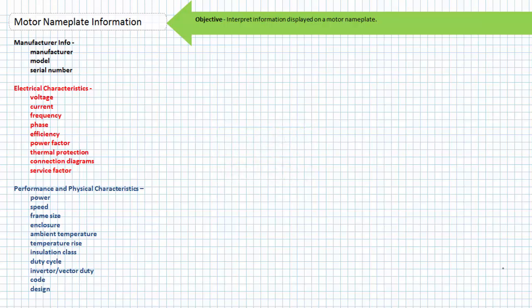Later lectures will discuss the idiosyncrasies of other common motors. There is a lot of information on the motor nameplate, but depending on how you look at it, each piece of data can be sorted into one of several bins: manufacturer information, electrical characteristics, or performance and physical characteristics. Additionally, there's optional data that is really nice to have, but doesn't always appear. This optional data could be binned into electrical or performance and physical characteristics, or be something totally off the wall in its own separate category. Depending on how you look at it, you could also categorize something as an electrical or performance and physical characteristic. The bounds between these categories aren't formal, and I'm only trying to divide the mountain of information up into manageable wheelbarrow loads for you to haul around.